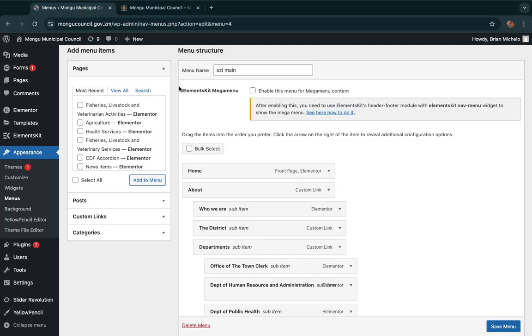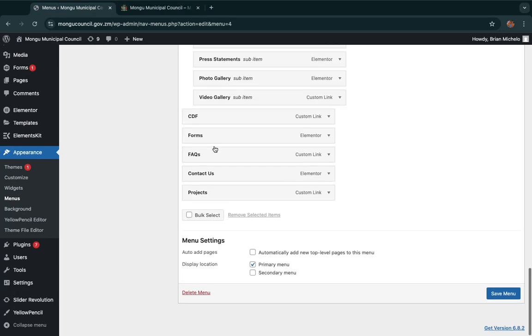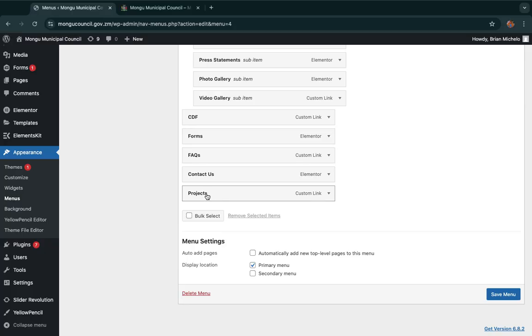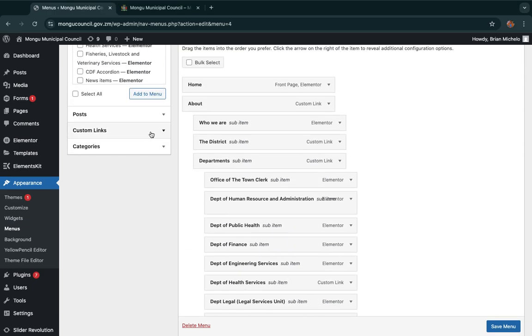Now I will come back here and create another sub-menu item that will come under the Projects menu. Let's say I name my sub-menu item Construction Projects. So I will name it Construction.